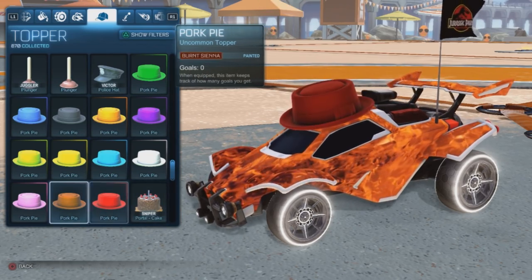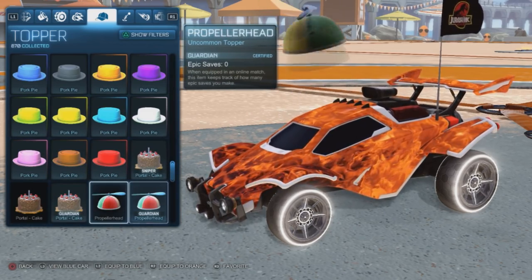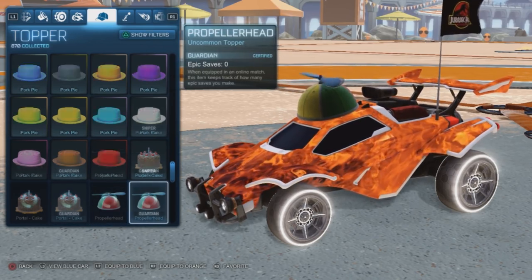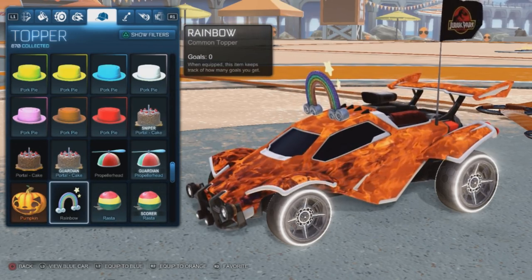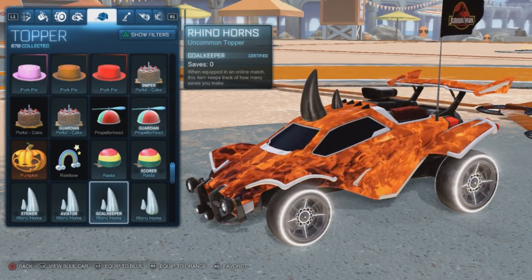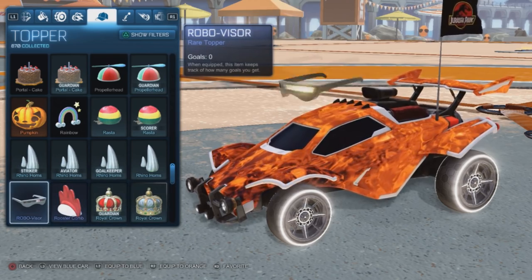Scroll through them. Portal cake. As you know, you get that normal. I've got a couple of certs for that. Propeller head, pumpkin, the rasters, which I traded a lot of them. The rhino horns are not too bad. I wish they were a bit better color.